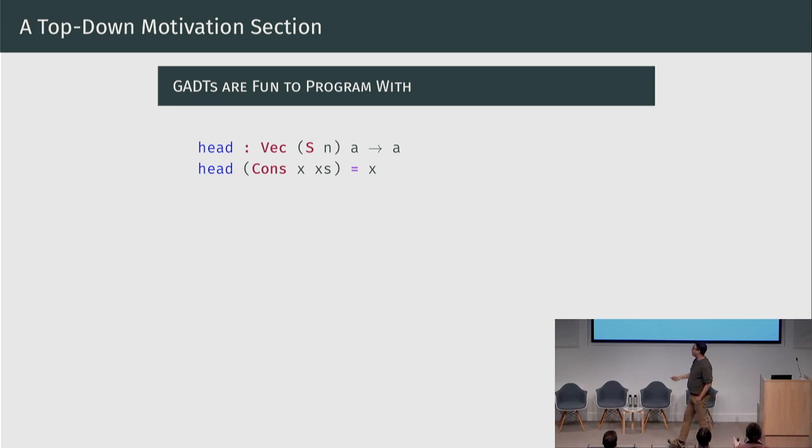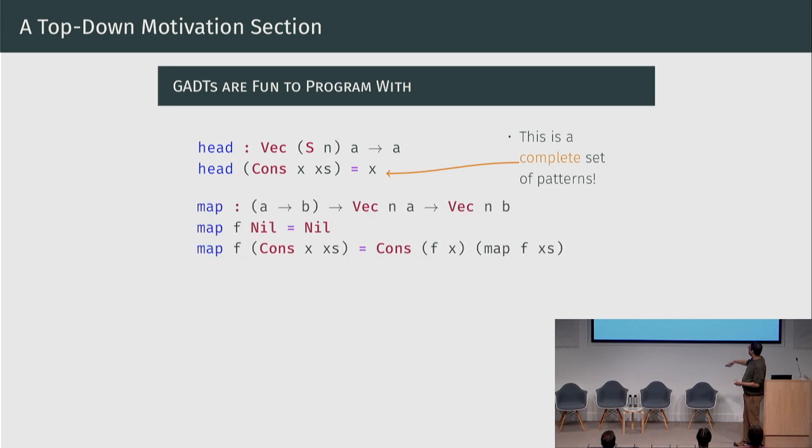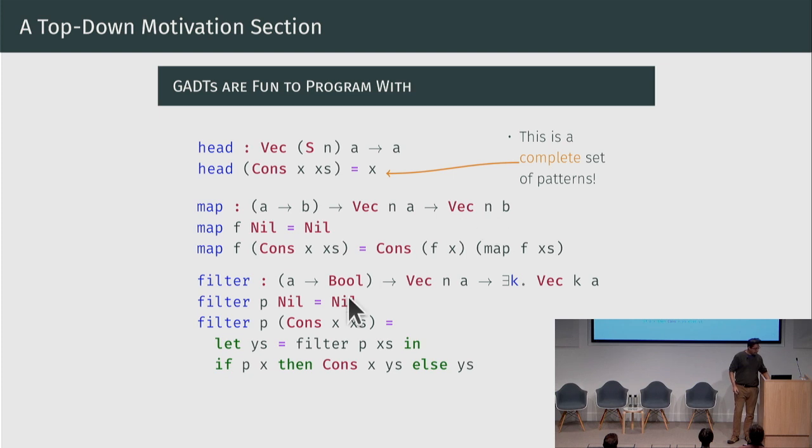You're saying, okay, that's fine, but the thing that makes this really cool is that this is a whole program that will never crash. It's a complete set of pattern matches. You don't need to match on the nil case because it's impossible. And the normal functional programs on lists have types that give you additional information. Map is going to preserve the length of the list: if you give it a list of length n, mapping a function over it will produce another list of length n. For other functions like filter, you give it a predicate and a list of length n, and because filter can drop some elements, you're going to get out a possibly smaller list.